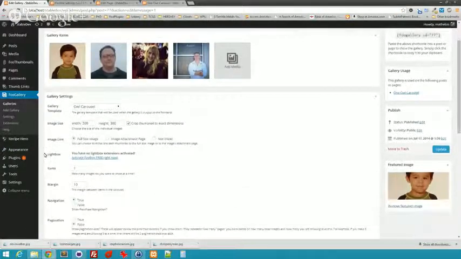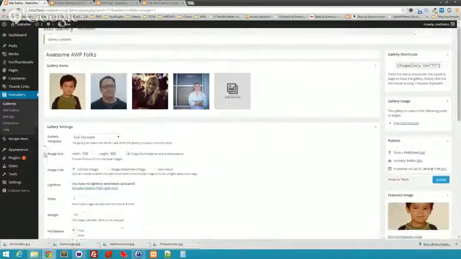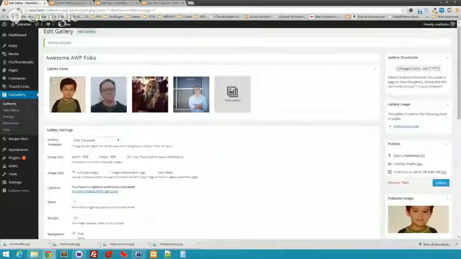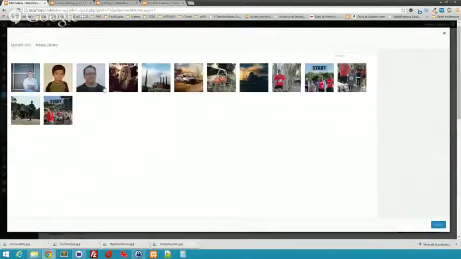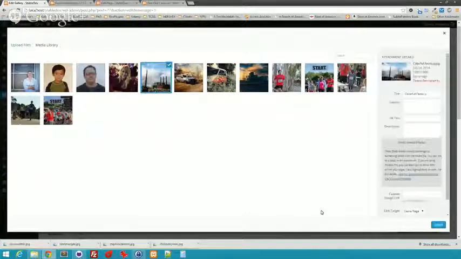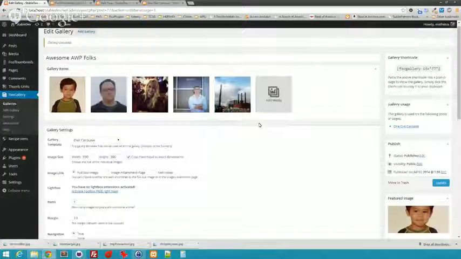So you'll see here, this is the default instead of the standard WordPress gallery image choosing thing. Basically, you just add images to this area really simply. Add media, and you just grab your image, and you have some options here, and you hit select, and there it is. Now it's in your gallery. That's it. In terms of clients, if you have lots of clients and you try to show them how to use a default WordPress gallery, how many of you have pulled your teeth out doing that? It's a little bit ridiculous.